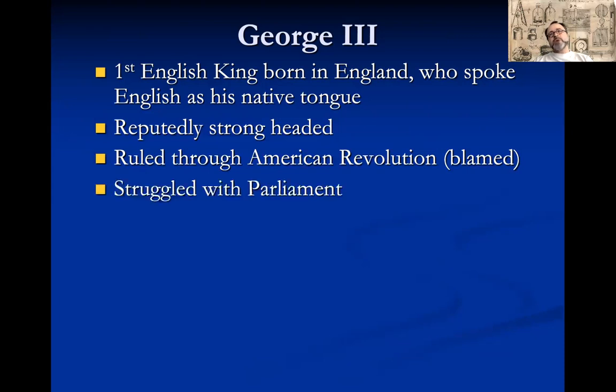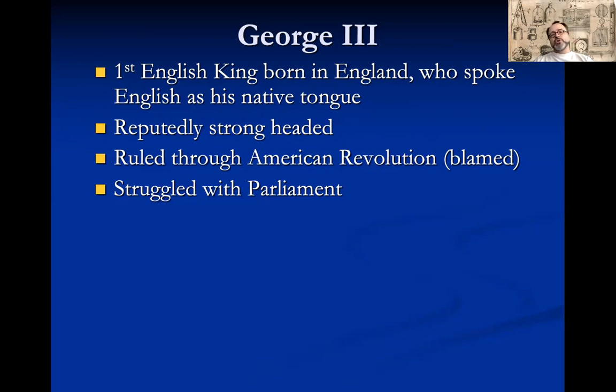He did struggle with Parliament because Parliament, I have to check. I don't remember if there was a Cavalier majority or a Roundhead majority in Parliament. I'd have to do my research to find that out. It might be later in the slideshow. But his ideals conflicted with Parliament, I think they were more conservative, more monarchy based, more Cavalier.